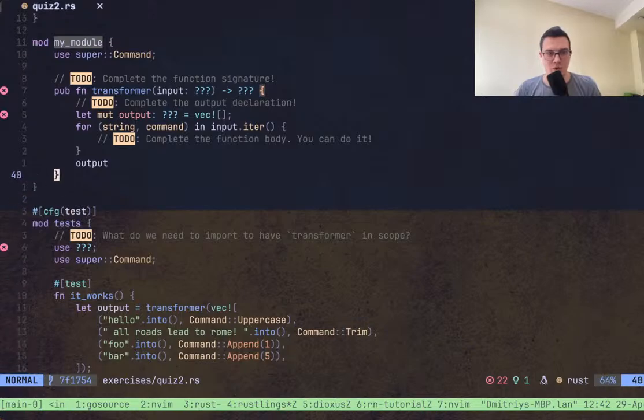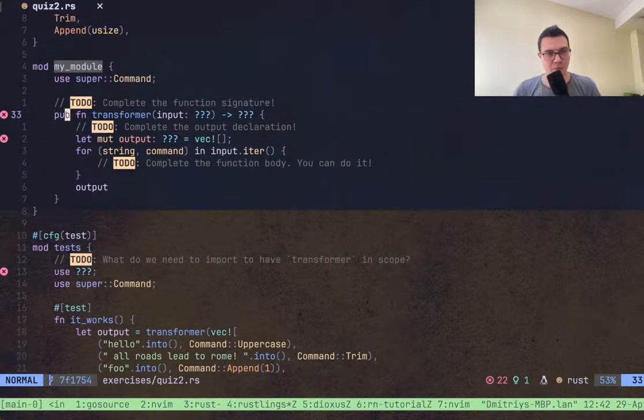We have my module transformer. It's supposed to be a tuple.